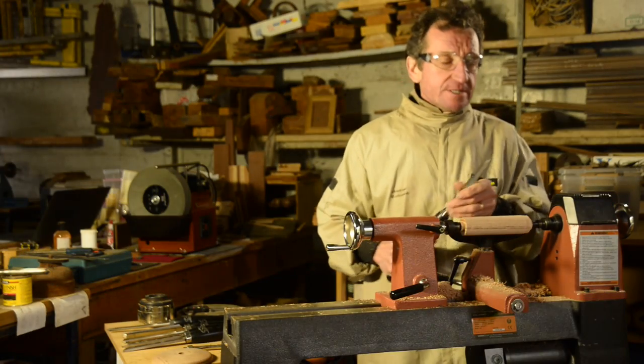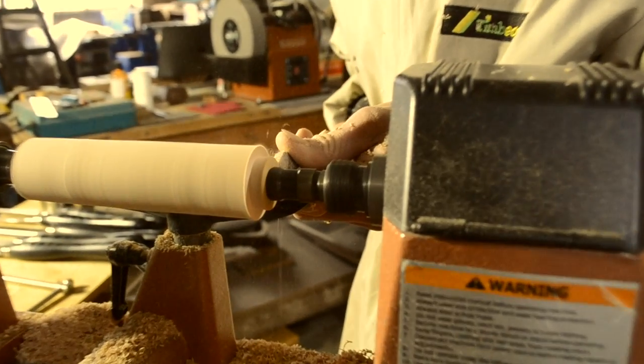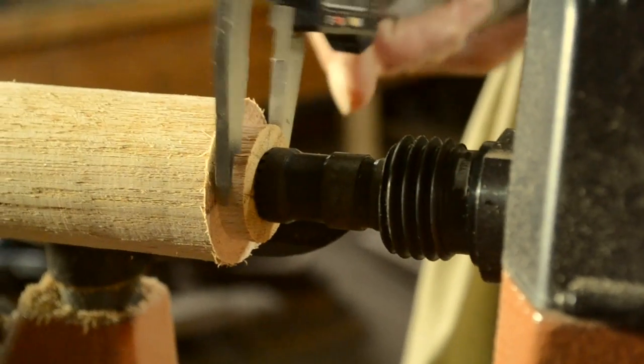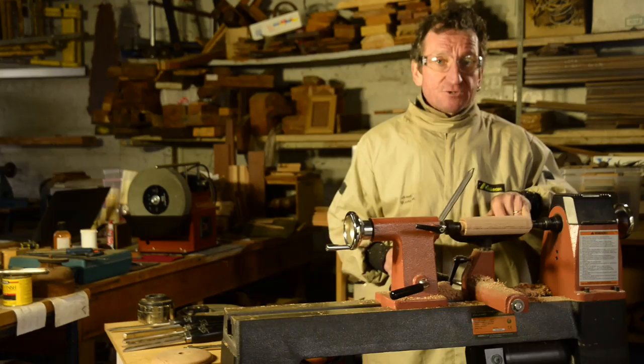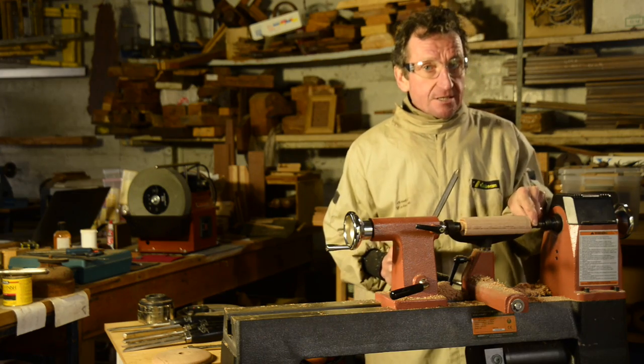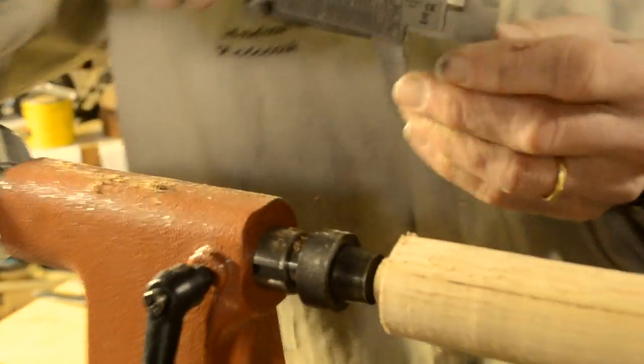In the last few moments, I've made another tenon at this end, which is the same process using the parting tool and the vernier calipers to measure. This one's 25 millimeters, and there's a reason why I've gone for the 25, because I'll later need to use that size measurement to hold on to the top part of this piece of work.